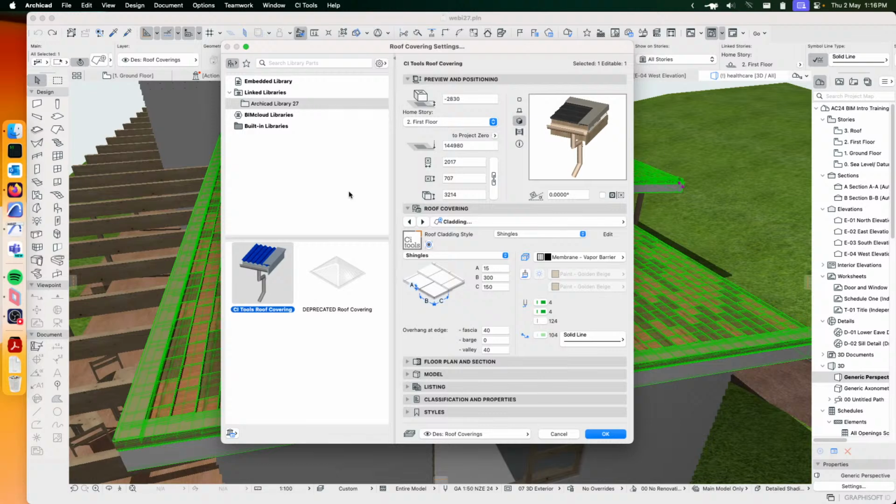And you'll see a couple of changes right away. The first one being that the way that the preview works has changed. So now we've made the preview show you a sort of a cross section of a chunk of the roof rather than the entire roof. So this is so that you can more easily tell what the settings are actually doing that you're making changes to.